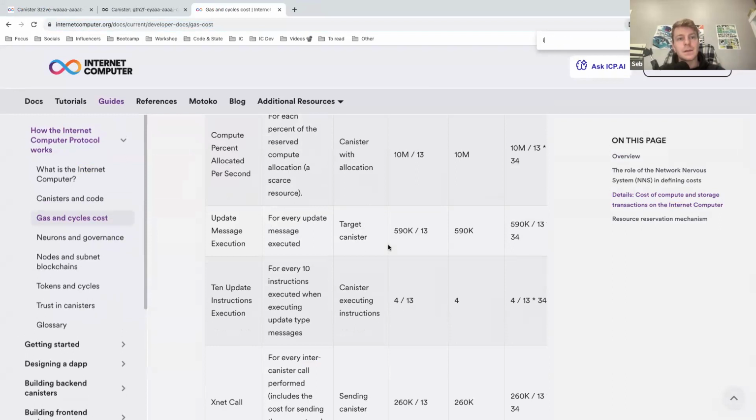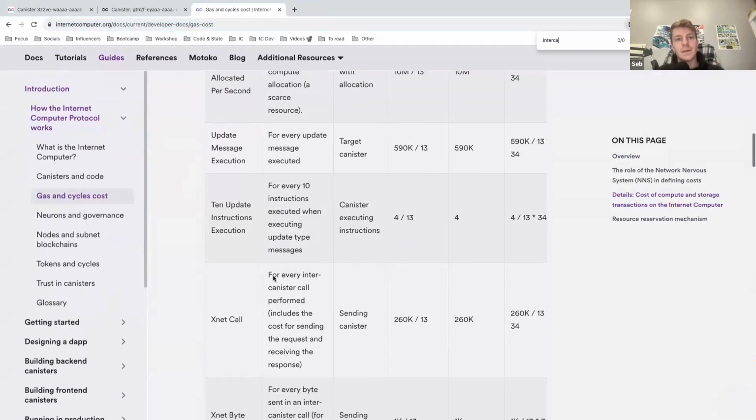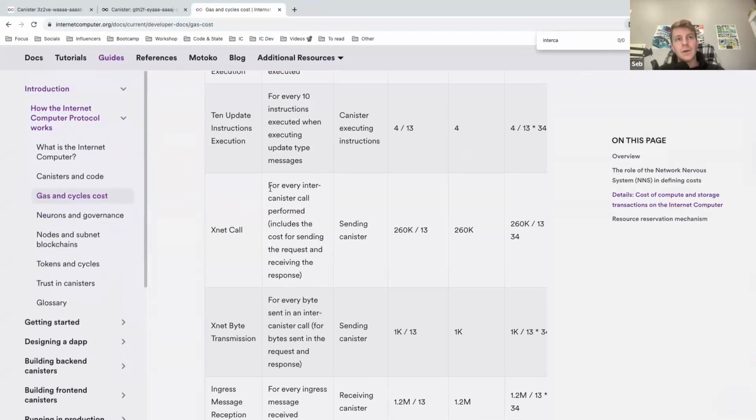Intercanister. It's here. So for every intercanister call, you have a specific cost that is associated. Then, of course, if you send more information, like a lot of bytes, for example, a long argument that you send to another canister, this is also going to cost more.